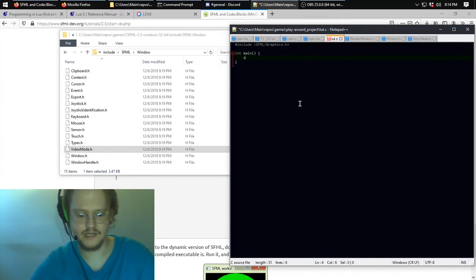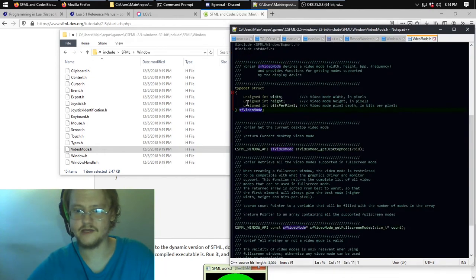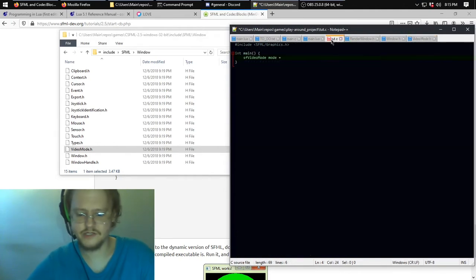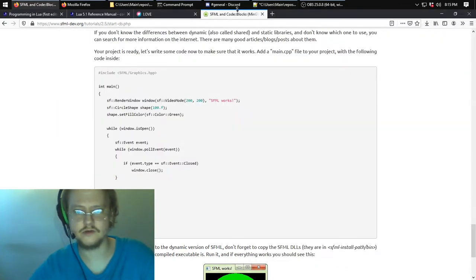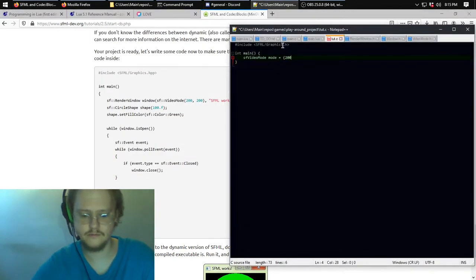So we do sfVideoMode, and we're just going to call it mode equals, and because it's a struct, we want to define it the same way this defines it, with braces. And you actually don't need to include the bits per pixel, but I'm going to include it. 32 is good. And we're going to, as the tutorial says, make it 200 by 200. 32 bits.